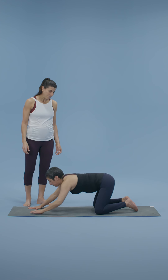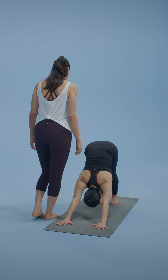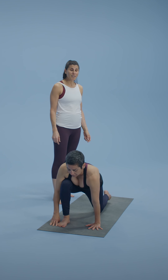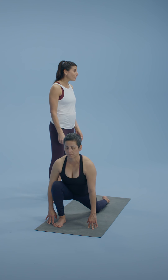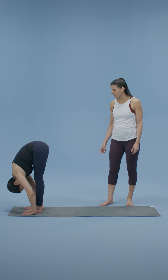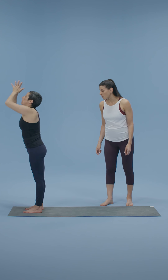Downward facing dog. Right leg lifts as you inhale. Right foot steps, exhale, lower left knee down, top of the foot. Inhale, just peek your gaze forward. And then gently step the left foot forward. Inhaling, exhale, fold. Inhale, come all the way up, tiny back bend — really, really reach. And then exhale, fold forward and down.